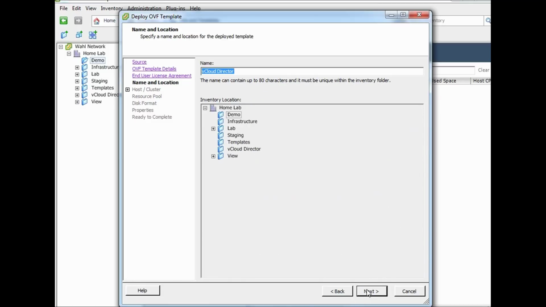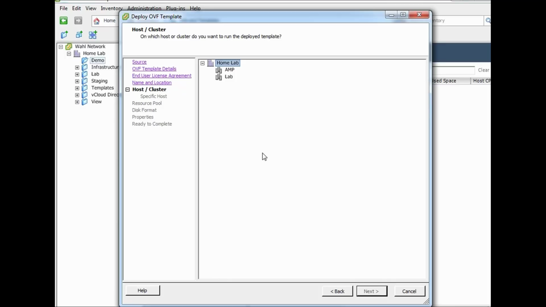And now we get to name the virtual machine. Just to make it easier on my noodle, I'm going to call it the vCloud Director Appliance. That way I know this is the appliance virtual machine. And because I started, you see I've got demo selected when we did the import, it automatically chose demo as the folder for the destination. If you didn't choose a folder at the beginning, it's going to put it in the root or some weird folder, that's okay. We can move it later.